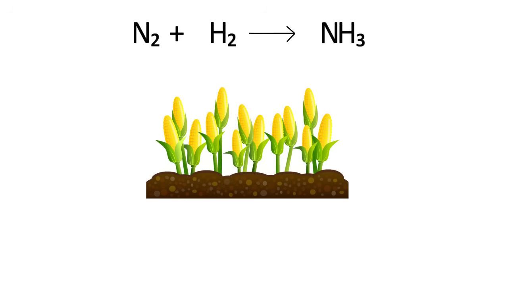As it's written, the reaction is not balanced. There are two nitrogens on the left and only one on the right, so we put a two in front of ammonia to balance the nitrogens. This gives us six hydrogens on the right side, but only two on the left, so we put a three in front of hydrogen. Now the reaction is all balanced.